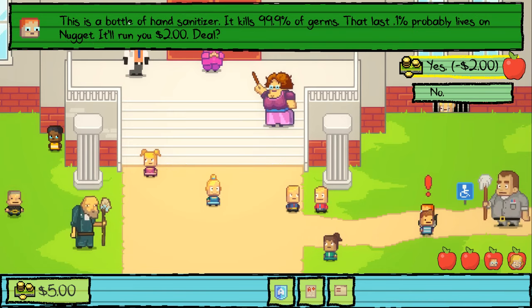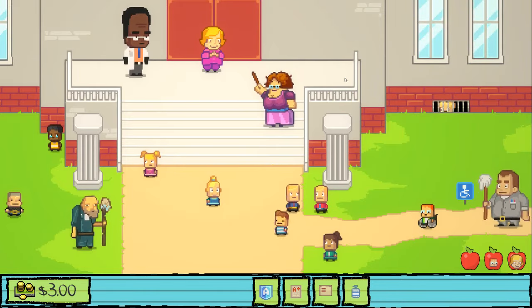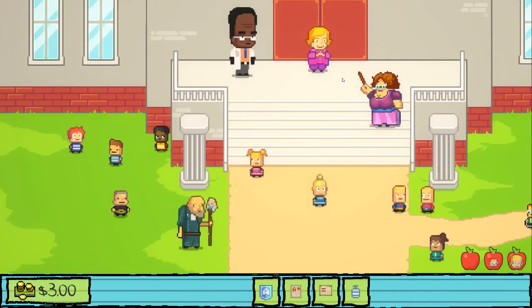This is a bottle of hand sanitizer. It kills 99.9% of germs. That last 0.1% probably lives on Nugget. That'll run you $2. Deal? As you're doing business with you. It always is. It always is.